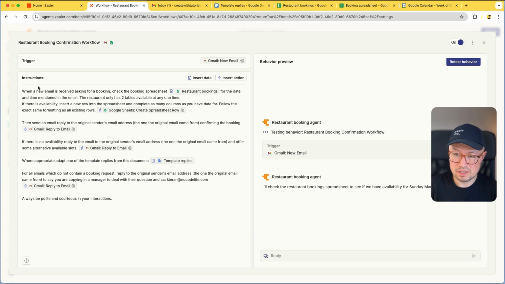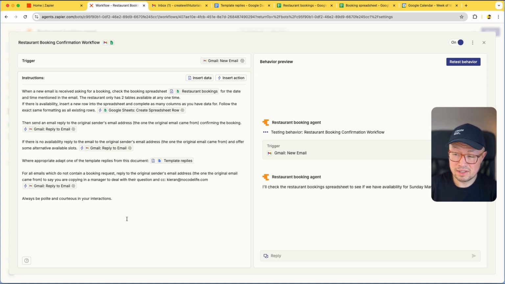The fact that you can just type instructions like this in plain English, you don't have to be worrying about dragging nodes on and having paths and setting everything up and linking up all the fields. You can literally tell it in plain English, just as if you were giving instructions to a member of staff who is taking over a job, and they will follow the instructions. They will use their own initiative. They will update multiple systems. They will reply to people. Like the possibilities are huge, and I really think that Zapier has nailed it with this interface.